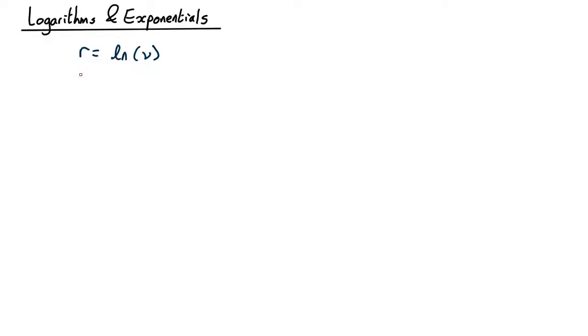What now? Well we do the usual calculus trick. Sigma r, the uncertainty in r divided by the uncertainty in the input variable v is dr by dv. So if you differentiate log v that just comes as 1 over v.